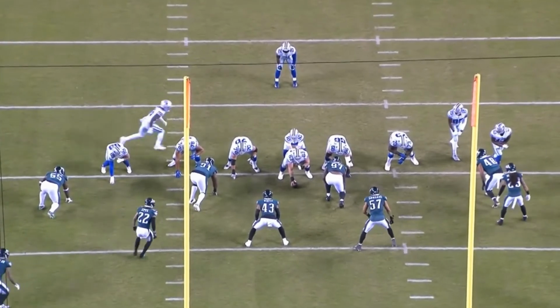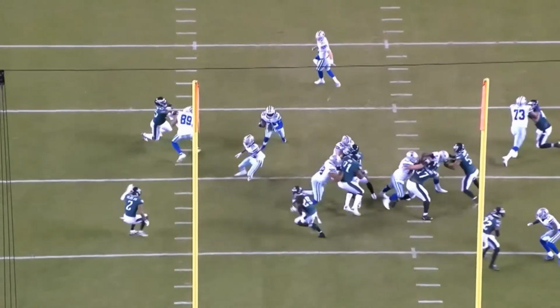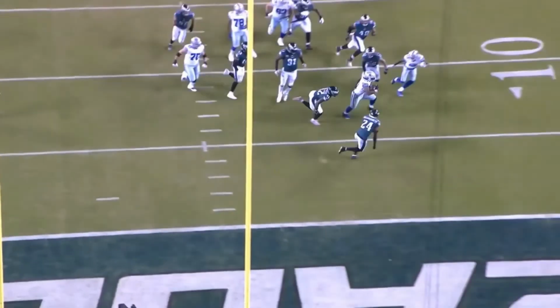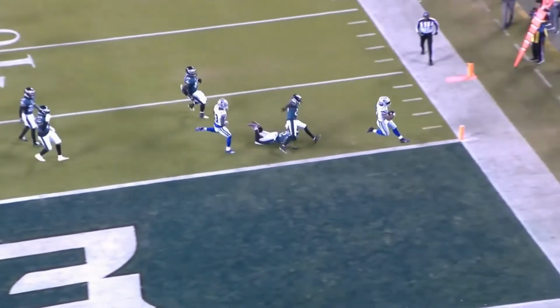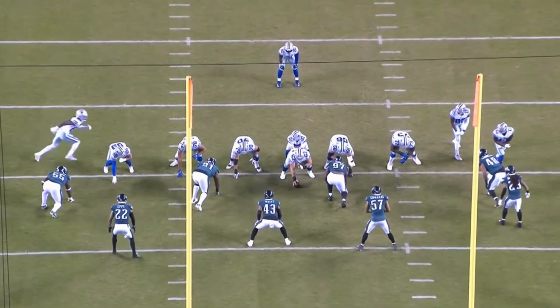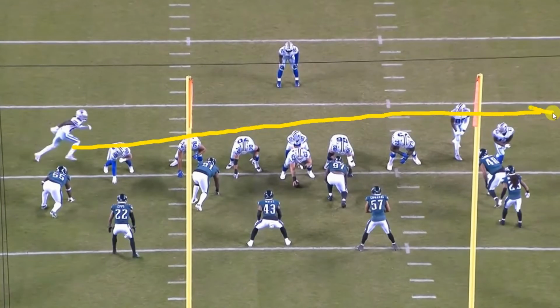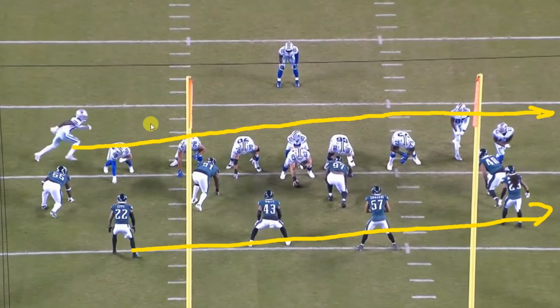The Cowboys rip off a huge run on this play, mostly as a result of the Eagles secondary failing to recognize that this is a run. So let's break down what the Cowboys do to extenuate this. First, we have CeeDee's motion coming across the field and possibly looking like a jet sweep action to the right. Epps follows him in formation across the field, taking him out of what the eventual hole will be, which is right here.